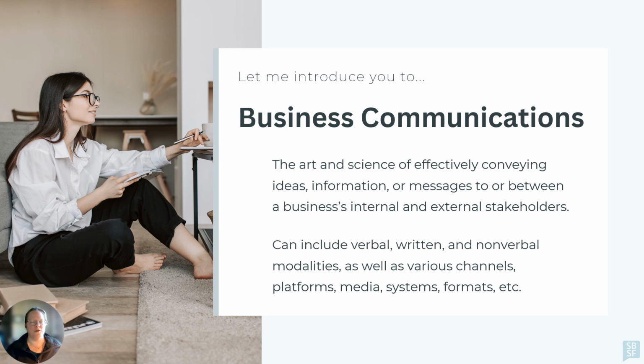Well, we're not going to get too deep in the weeds of what is business communications or communications in general. That's beyond the scope of our training today. It is important to have at least a basic understanding of what it is. So communication is essentially the process and the systems, mechanisms of sharing ideas, information, or messages between or with an audience. And it can come in different forms, different modalities. So it could be written or verbal, it could be digital, it could be print, it could be in real life.